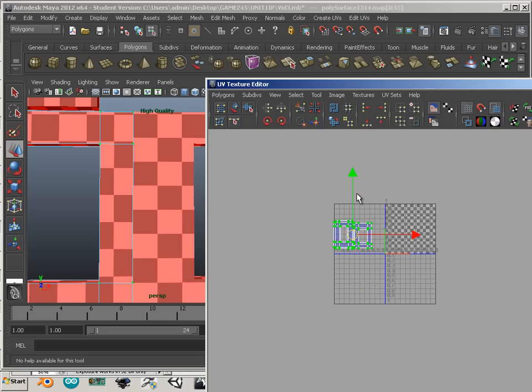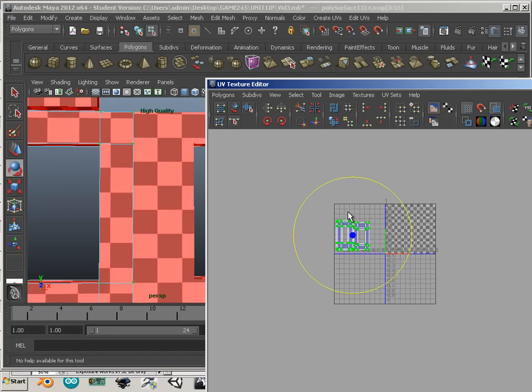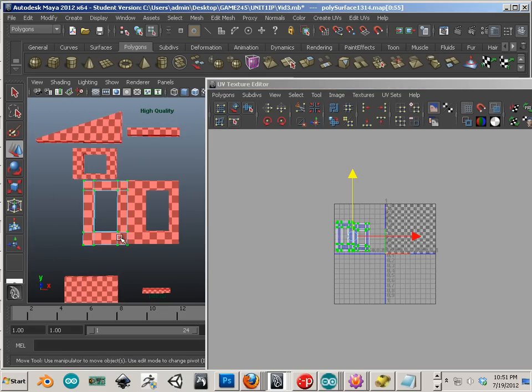And this is a very important process. If you do not get this right, you'll end up doing a lot of extra work for no reason whatsoever. Okay. Another thing is, look how square these are and how rectangular these are. So these need to be scaled a little bit this way also, just to keep them the same. I'm using W a lot and I'm using scale a lot, and I'm just kind of lining these up. I think that's good. That's good. Alright, so those two have the same resolution now.